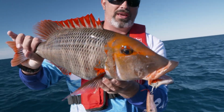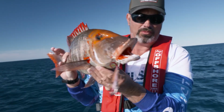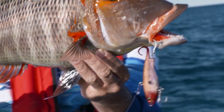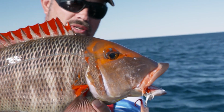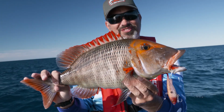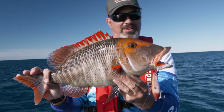And there's that fish trap hanging right out of the corner of his mouth. Beautiful red-throated emperor. You can call him a red throat because you can see that red throat. But all the colours over this fish are simply beautiful. Another species caught on a fish trap. Give him a go. I think you'll like him.